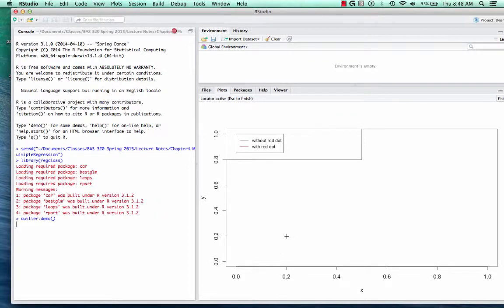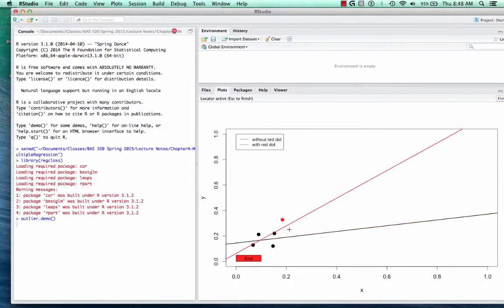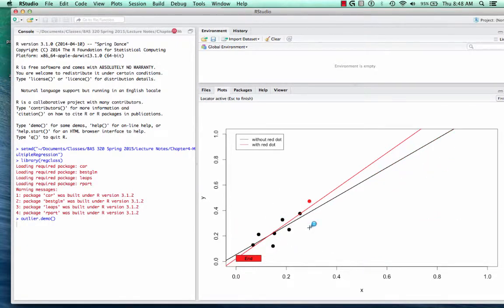which illustrated the effect of an outlier on a correlation. So what I'm going to do is I'm going to click and make a point stream that looks to be fairly well described by linear regression. And what's going to happen is that the demo shows you two lines. The black line is the regression line on all of the black points in the scatter plot, and the red line is the regression line with all of the points.